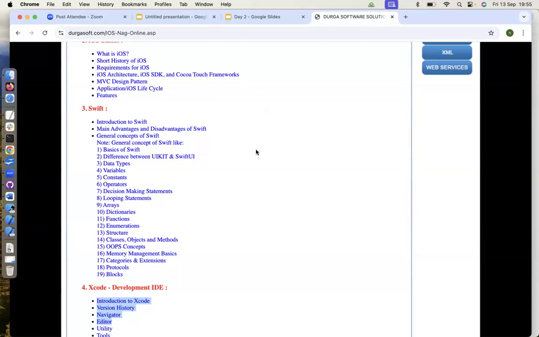For placements, currently no. You can check the contact details we have here. I'm not 100% sure about placements. If you have any openings in my friends' companies or my own company, I will refer you, but I'm not giving a 100% guarantee. But if you learn, you can easily get opportunities, because nowadays we are looking at freshers also.